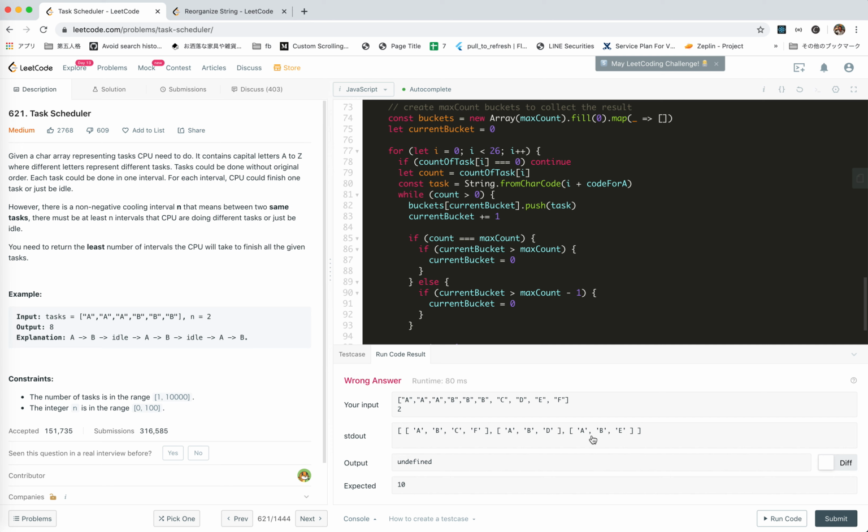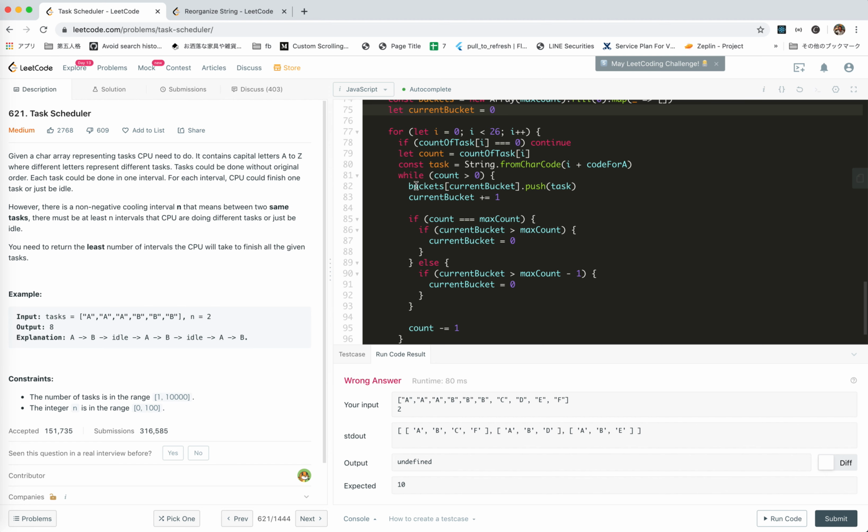This is something wrong. We should not set E here. Well, this is the next bucket, and we push it. Count equals max count.